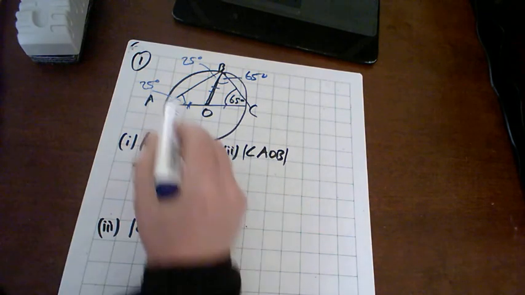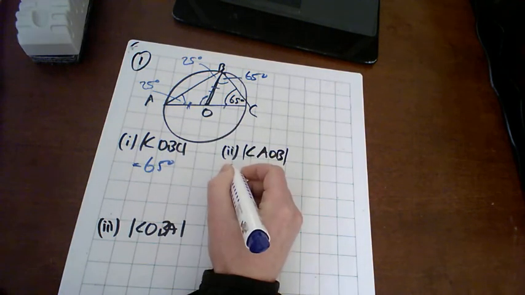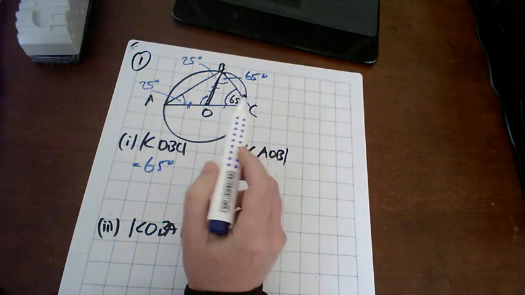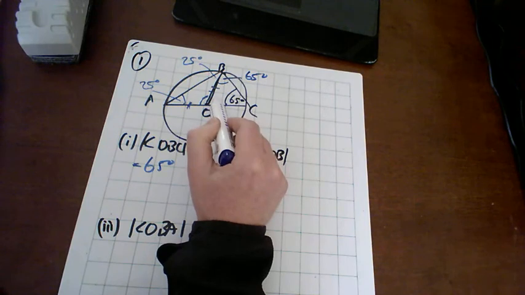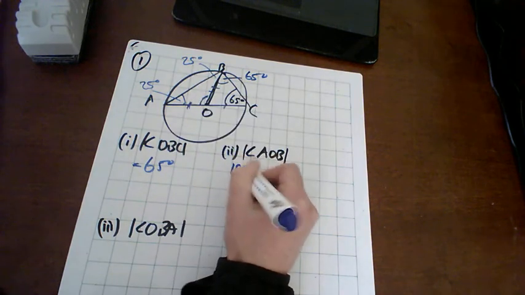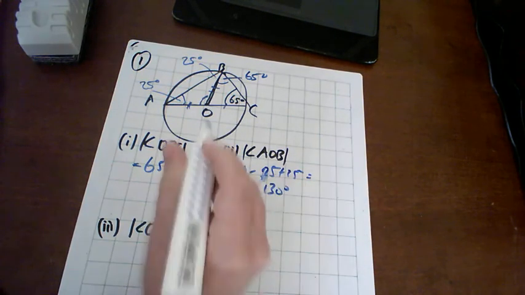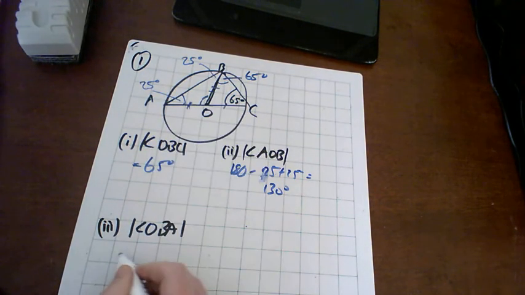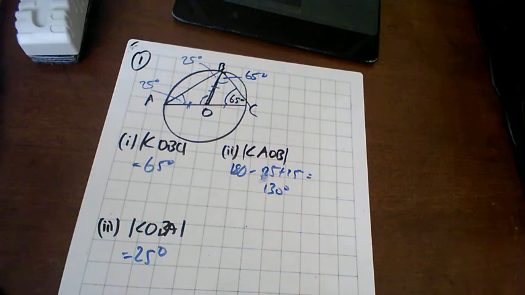So AOB, this in here is equal to... oh, I see. They did it a bit differently in the book. They found 65 and 65, which is 130, so they found this to be 130. That's fine as well. But the way we've just done it, we found that to be 50, so it must be 180 minus 25 plus 25, which equals 130. So there's more than one way to do this. I was looking at it a different way. And again, find OBA. Well, that's 25. We've worked that out previously because it's 90 take away 65. So there are different ways to look at these. Okay, so that's one question done.